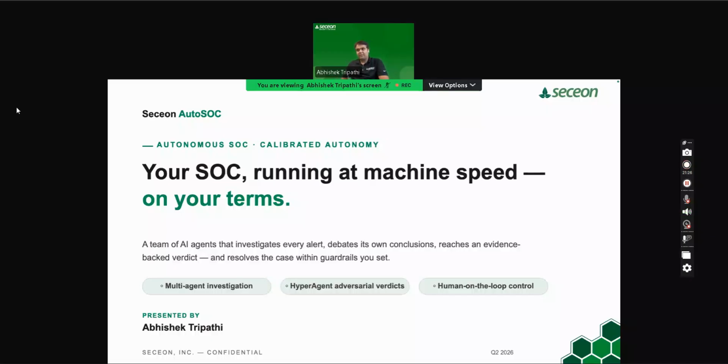Your SOC running at machine speed, on your terms, with whatever parameters you have defined. In the next 20 minutes, I will show you how this works. We'll walk one real case through the system end to end, talk about the technology under the hood, and then possibly show you a live demo. I hope the poll has ended. Now we can start.